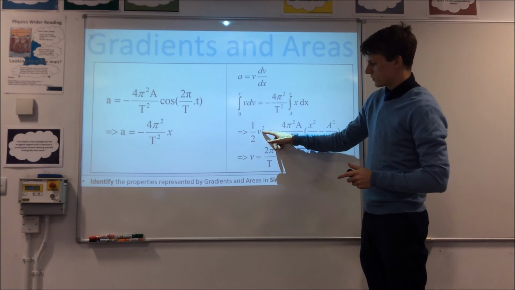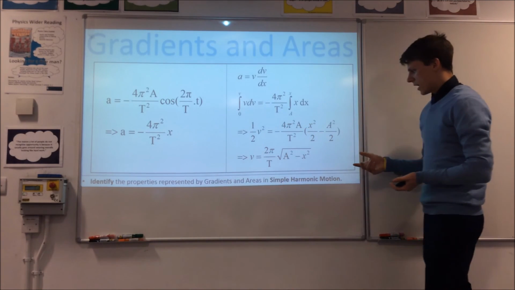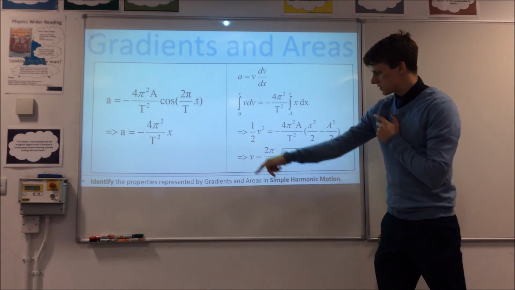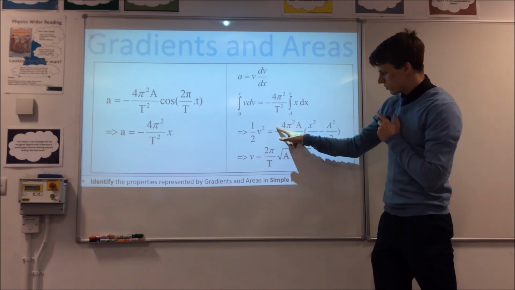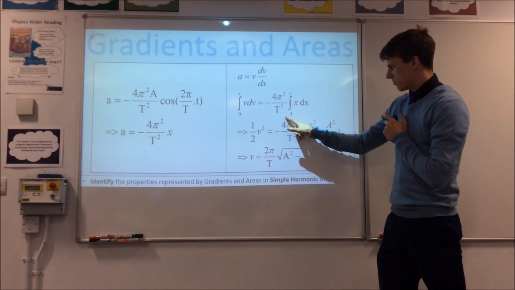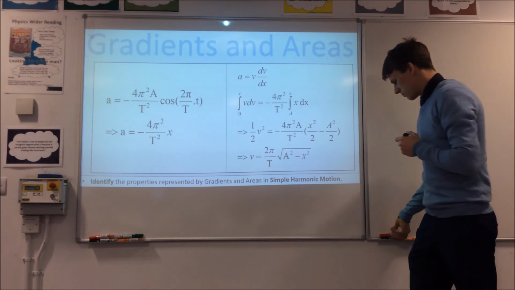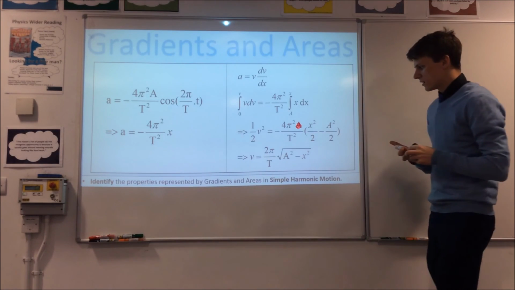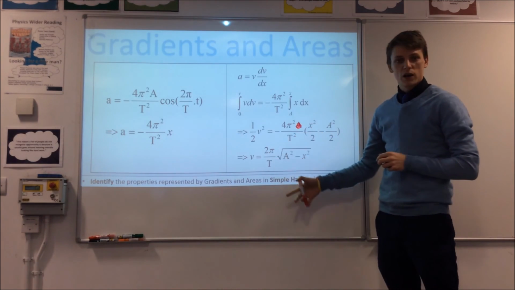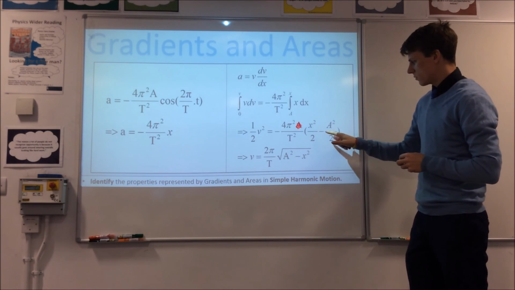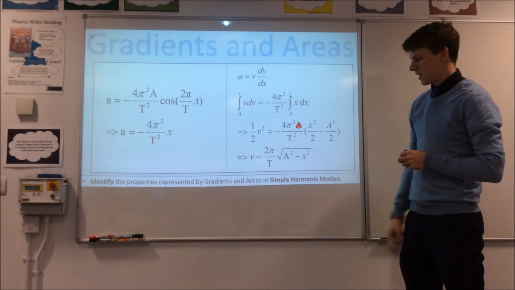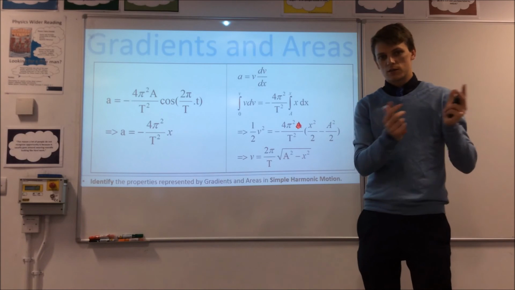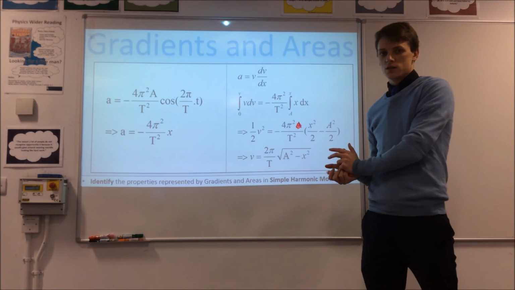Obviously this one you're going to end up with subtracting 0, which I haven't shown, and then we end up with this on this side here. So what you can see straight away is all your halves are going to cancel out, and if we square root this expression here, 4 pi squared over t squared, let's get rid of that stray a that has appeared in my equation for some reason. So we can just square root that, that gives you 2 pi over t, and then in here we have square root of a squared minus x squared to get rid of that minus sign there. And that's where this equation in your formula sheet comes from. It's from doing an integration of your acceleration with respect to the displacement there.